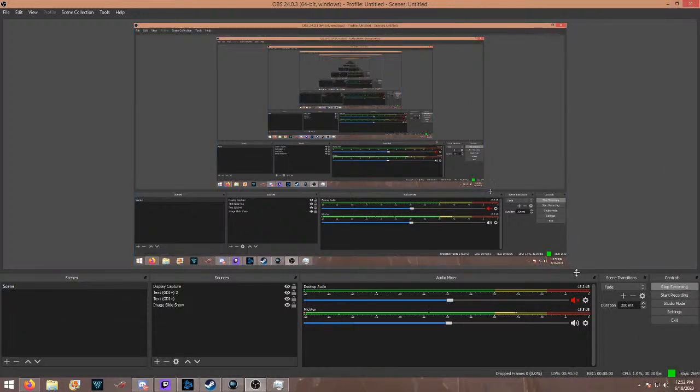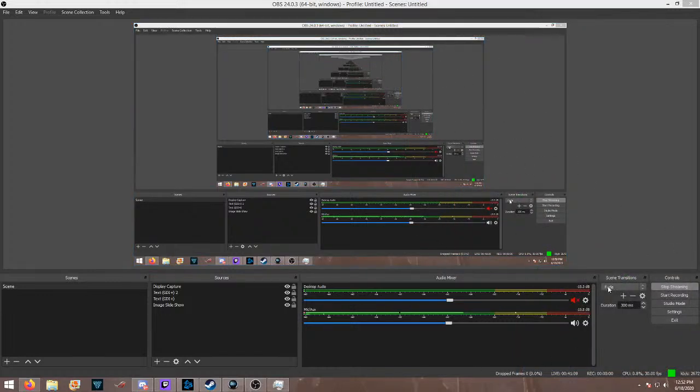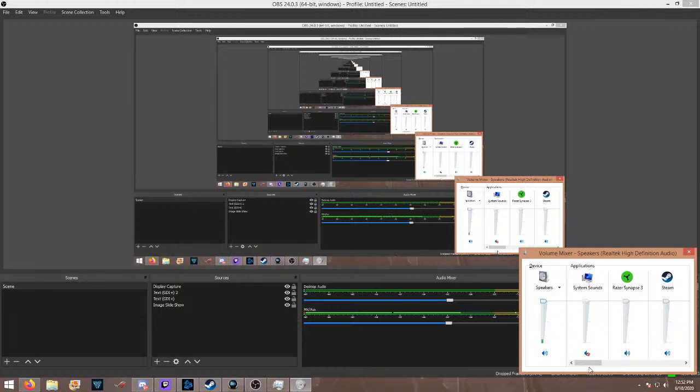Do you have a little speaker outside of OBS down here on your taskbar, like your computer mixer that you can pull up? Where at? It's outside of OBS. Okay, it's not in OBS. This is actually your Windows mixing board. It's right here. You see it? It should be a little speaker. If you click on that and open that up, are any of those muted? There's only one speaker thing here, high definition audio, and it's set at 100.